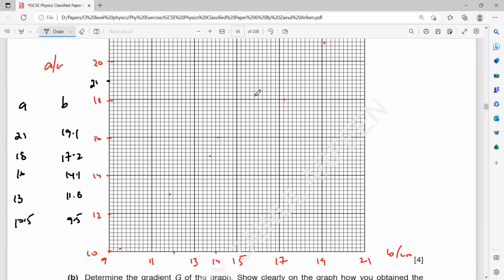Now, as I mentioned, you have to draw a line of best fit. For a line of best fit, the number of points above and below should be equal. As you can see, one point is here, another point is below, this point is above, this point is below. So I draw a line of best fit. In physics, whenever you're drawing a graph, you try to draw a line of best fit. Is it clear? Yes, sir, clear.